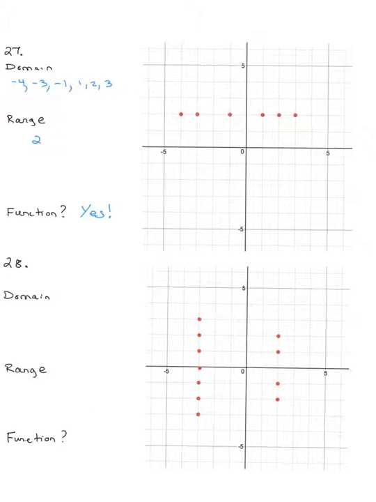For this graph, the only two x values in the domain are at -3 and at 2. So there's only two numbers, -3 and 2. The range is -3, -2, -1, 1, 2, and 3. And this is definitely not a function. Like over here, you have multiple points above and below the others. It happens twice, but whatever, it happened at least once, therefore not a function.